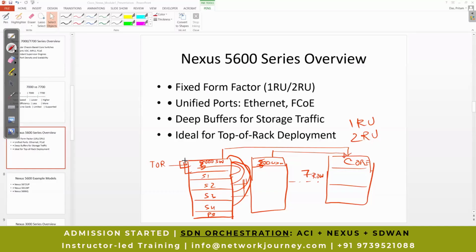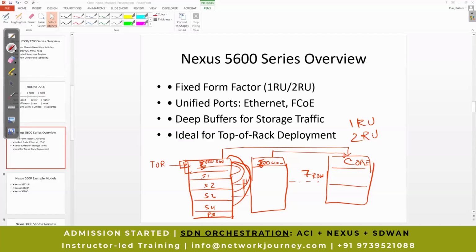How many ports are there in this by default? Yeah, it depends. There are lots of different 5000 series models.